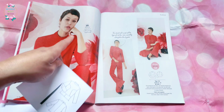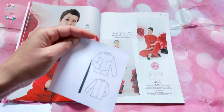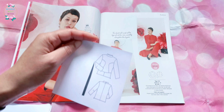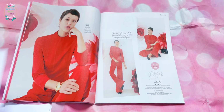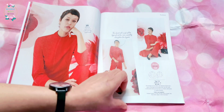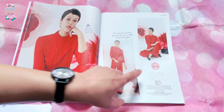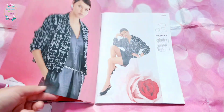So kudos to the person that made the samples for this photo shoot. I personally would be going for something a little bit more solid, like a ponte, or maybe using a wool jersey and then skipping the zippers altogether, and then just sort of struggle through, pushing through, because the amount of stabilizing that you need to do in order for your zipper to not waver or to pucker is quite a lot.